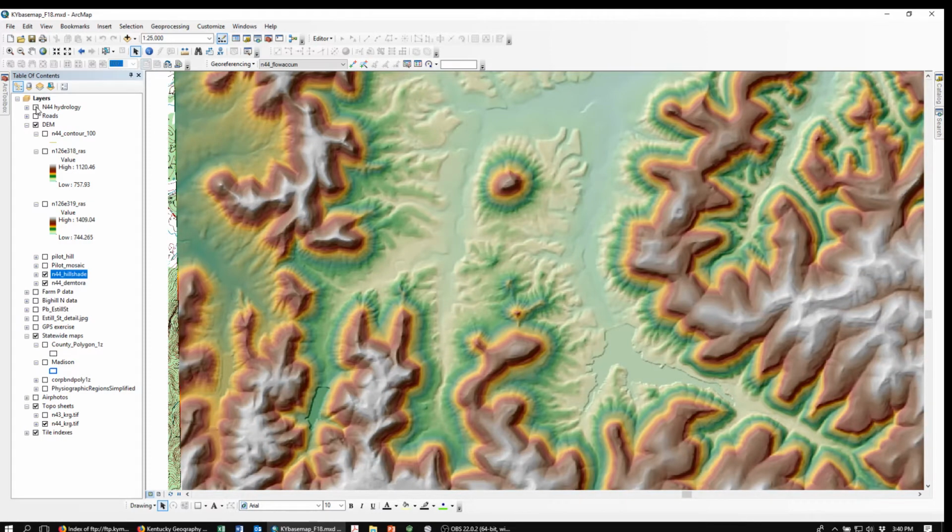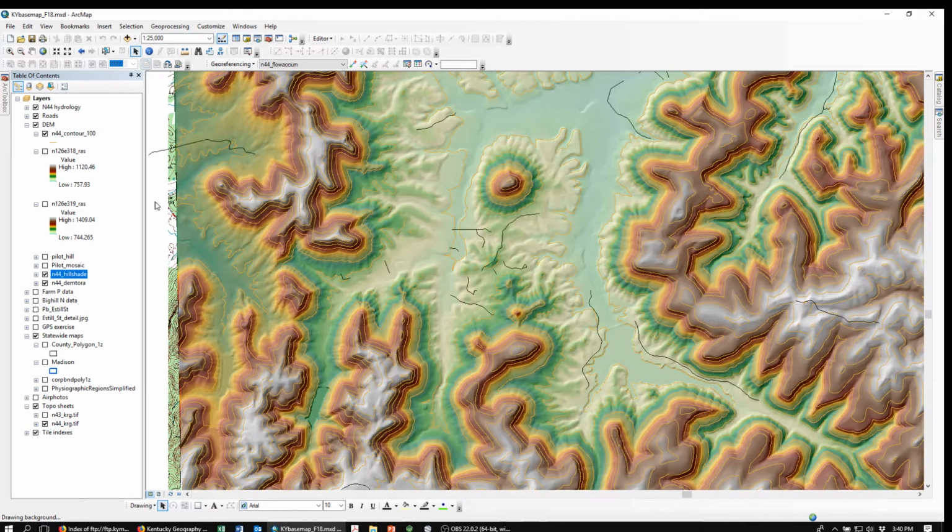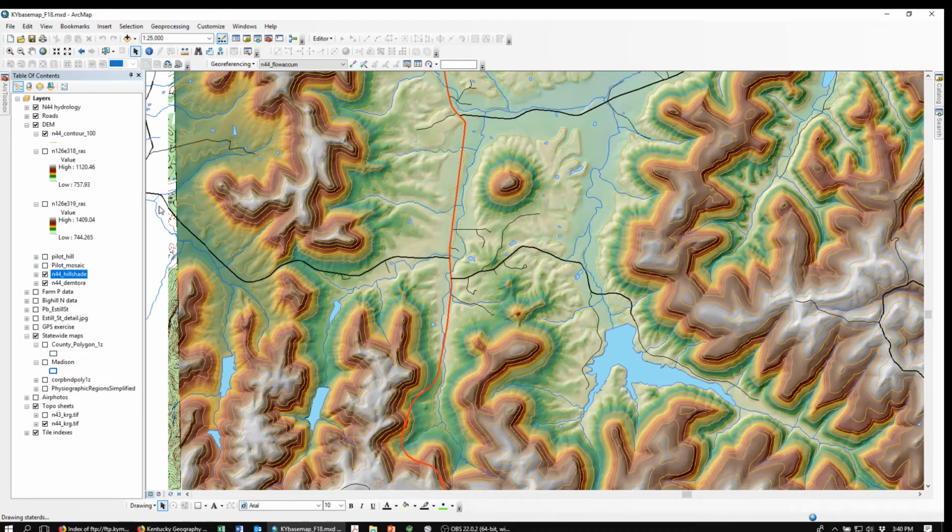We added roads, we added streams and reservoirs, added contours, and labeled everything, made a fairly attractive map that way.